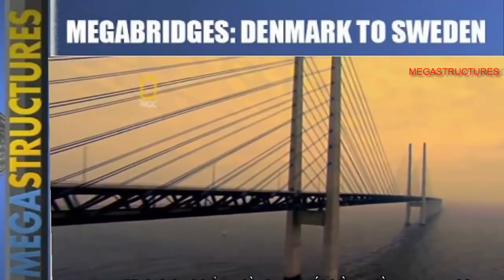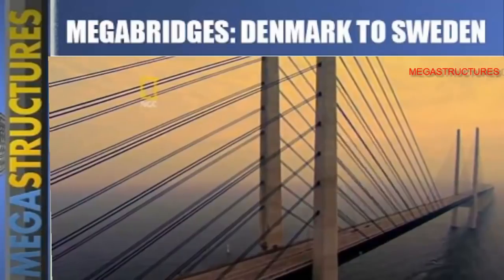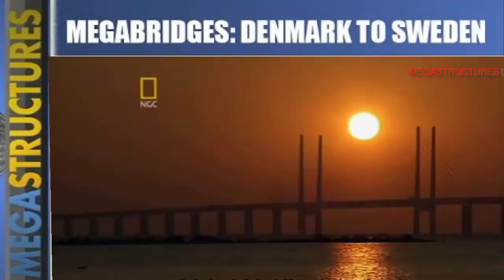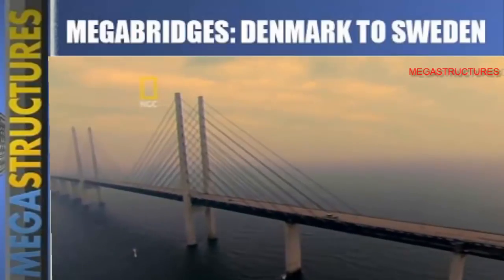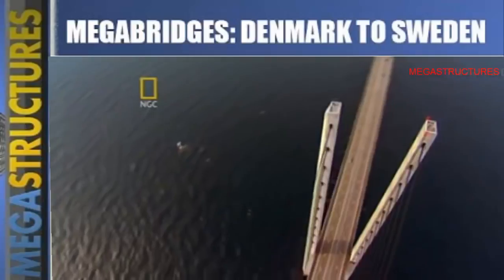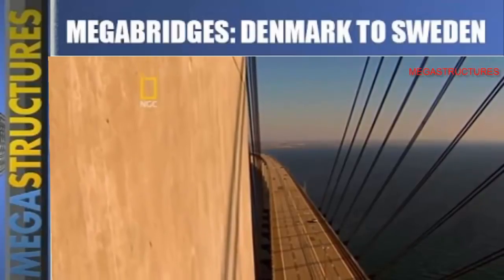Two giant legs would be connected by a massive cross beam just below the roadway; above the deck would be open space. There were two reasons for this lack of cross beam above the road — it kept the bridge design looking clean, but it was also in case of a plane crash. If this disaster were ever to become reality, free-standing towers would help the bridge survive. Without a cross beam above the road, the towers would be more flexible — in the event of a crash, less of the impact would be transmitted to the rest of the bridge, and it would stand a better chance of survival.